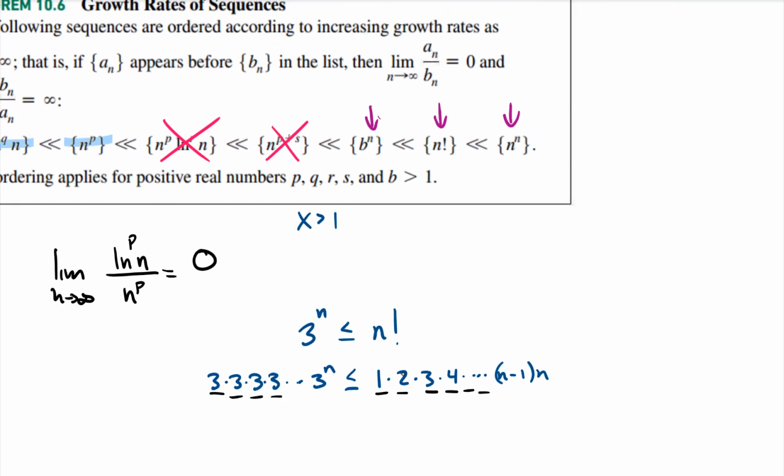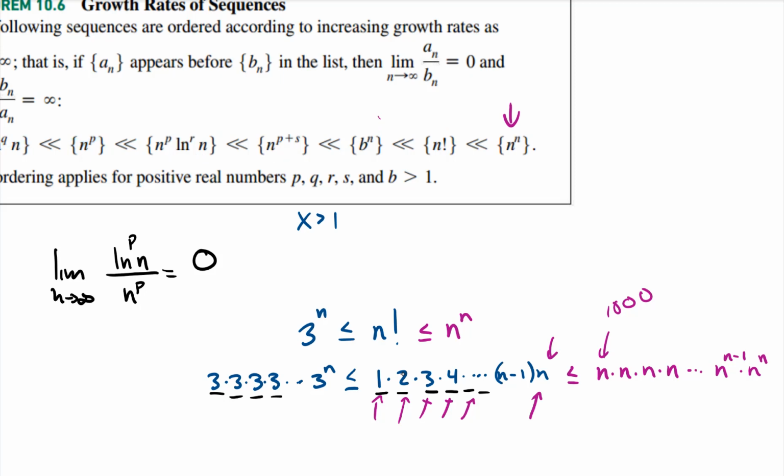And then even further, we have that n to the nth power is even bigger. Because this is n times n times n times n, dot, dot, dot, times n minus 1 times n. And we could see that as n is getting larger and larger, I mean, call it 1,000, those are all bigger. And we're going to multiply by n on every single term. So we find out that n to the n is going to be the fastest growing out of any of our sequences.